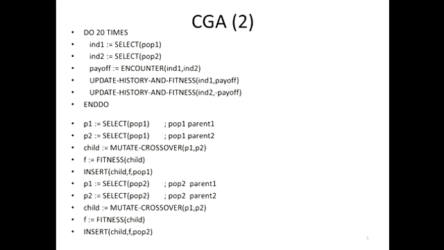20 times you select individuals in both populations. The higher ones have more chance to be selected than the lower ones. You do an encounter, which gives a payoff. In this case, just the distance between those two individuals. And you put this in their history and update their fitness. This history takes the fitness feedback it got over the last 20 encounters, and the fitness is just the average. So it's kind of a running average over the last encounters. For one reason or another, I like the number 20.